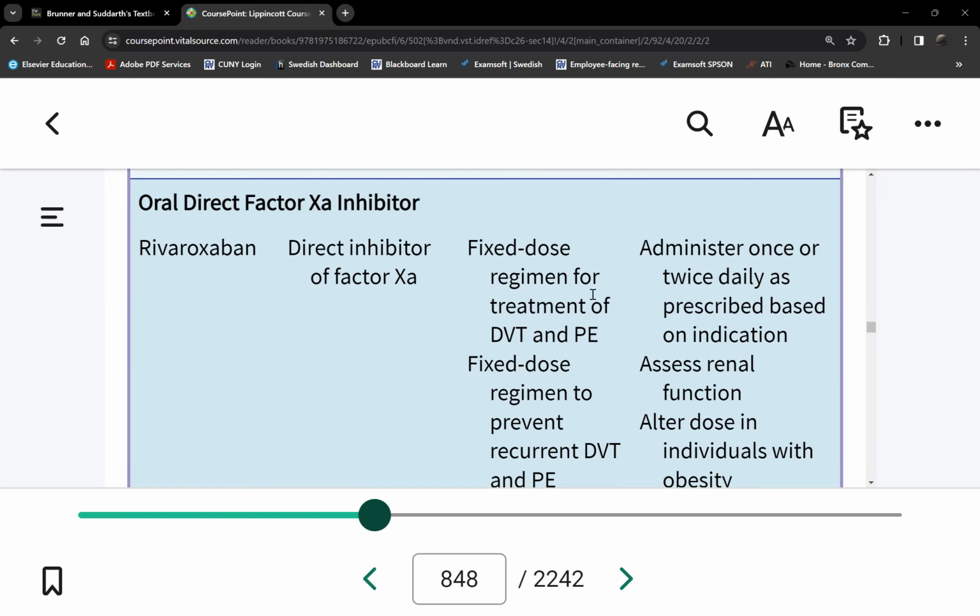Benefit here is no diet restrictions, no vitamin K restriction, no blood work, also no monitoring. This does not affect PTT or PT-INR, because these are 10A inhibitors. So very convenient. Fixed dose also. There's no need to weigh the patient, so you're not depending on PTT. There's a single dose for everybody. Although rivaroxaban comes in 5, 10, 15, so doctors can increase the dose sometimes, depending again on the risk factor. But very convenient to use.